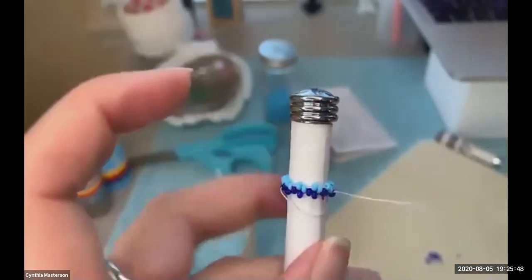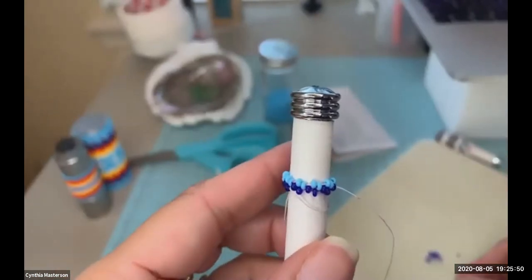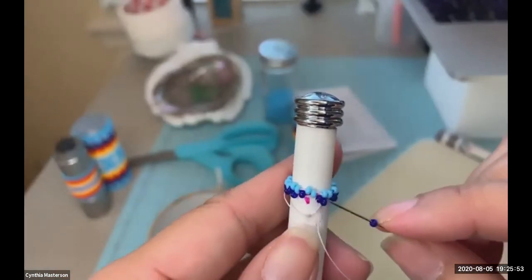Okay, so look at this. Now I'm on big bead 10. This is bead 10.